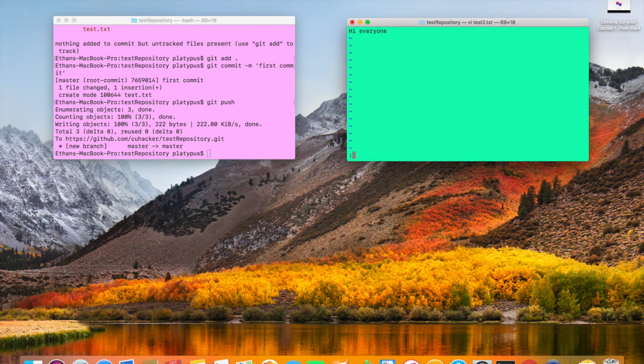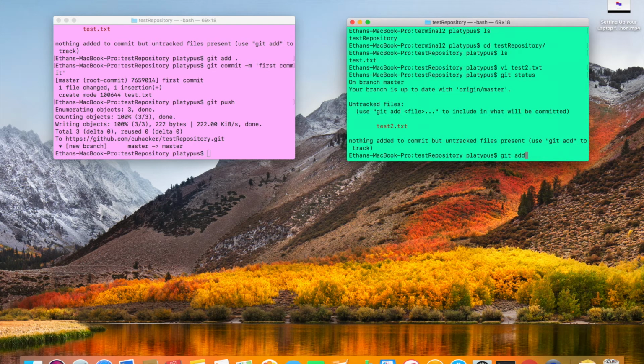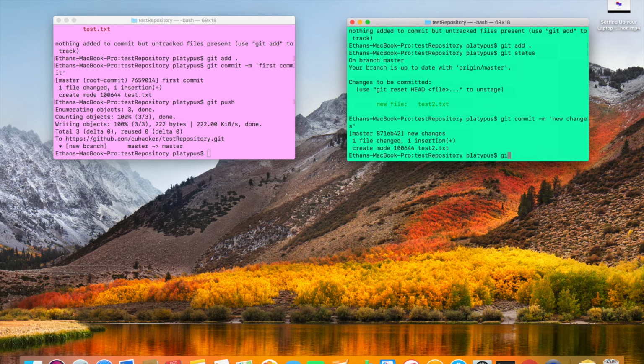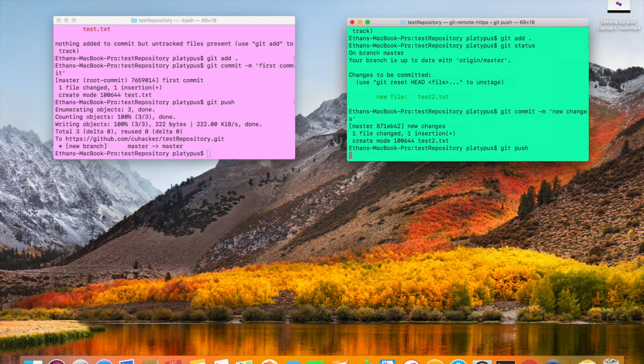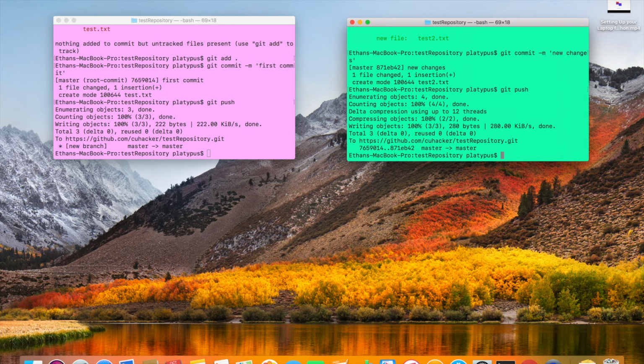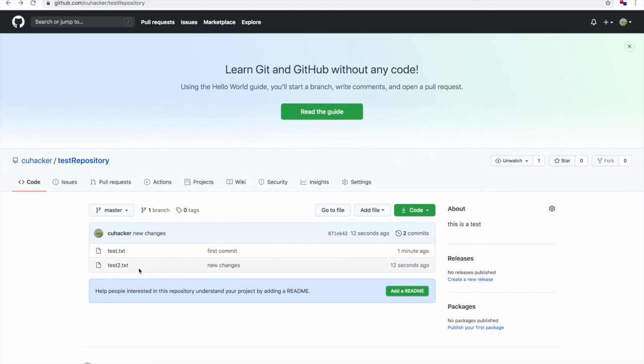We will save that, come back to the command line, and again we can see git status. This is unstaged, we haven't committed it yet, but we can type git add to stage it for commit. When we type git status now it's green, so we know it will be included in this little snapshot. So git commit -m, some other message, I'll just call this one new changes, and git push will send this new snapshot up to the website. And when it's finished, head back over here and we'll refresh the page, and now we've got test2.txt right there.